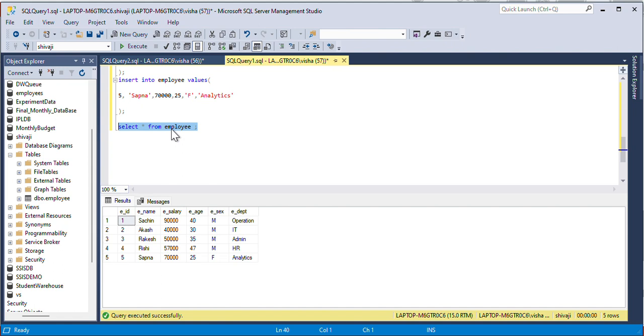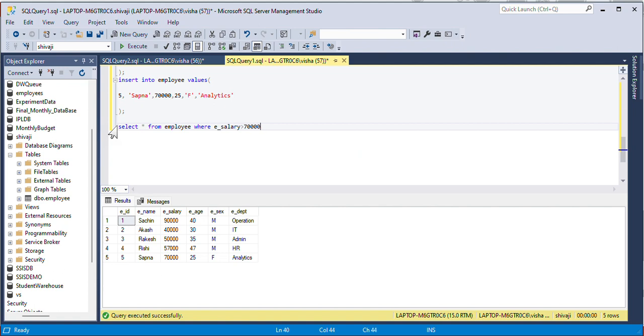If you wanted to extract the information from the database where the salary is greater than 70,000 or age is greater than 30, how are you going to write it? You write it this way: select star from employee, where e_salary, make sure you are case sensitive, greater than 70,000.